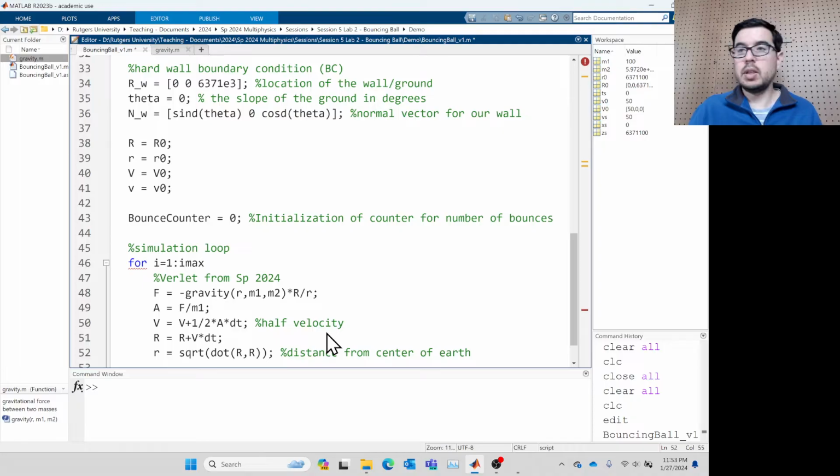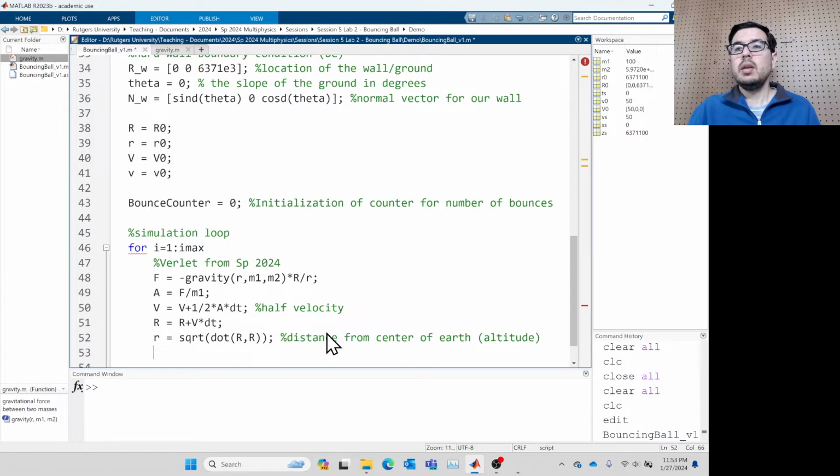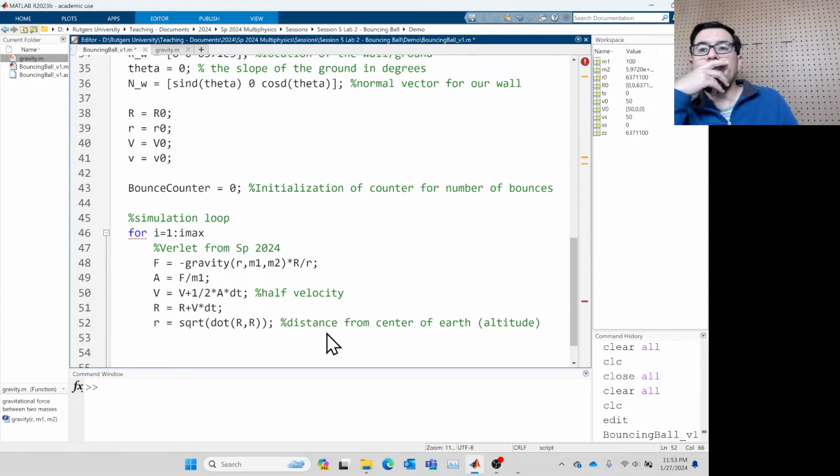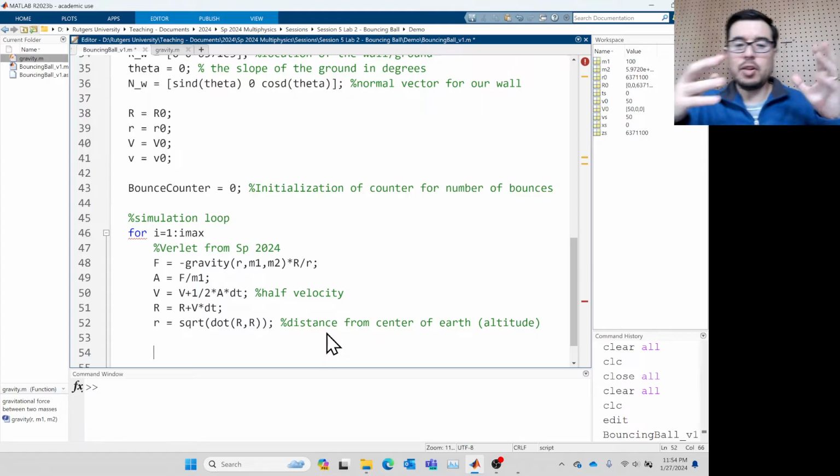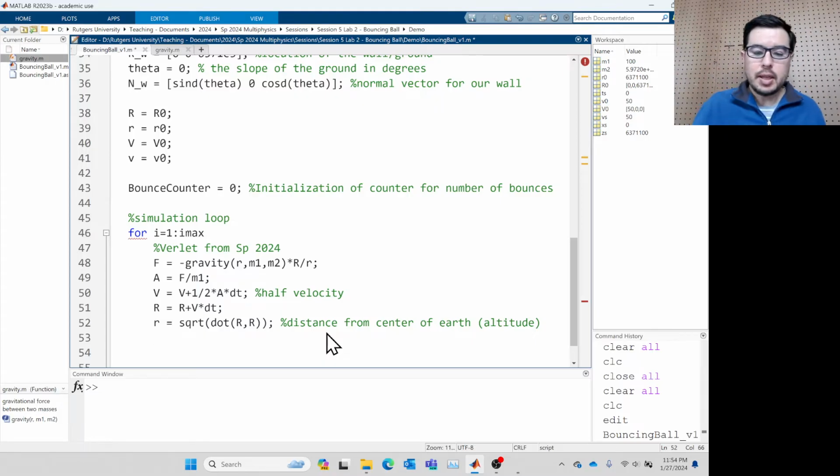Or that's a radial distance, however you want to look at that, or it's altitude. Okay, like that. And we know where we are in space, I guess, or I guess 100 meters is still in atmosphere, but you get the idea. You know where we are relative to the center of the Earth.